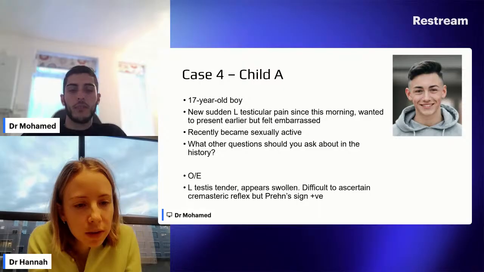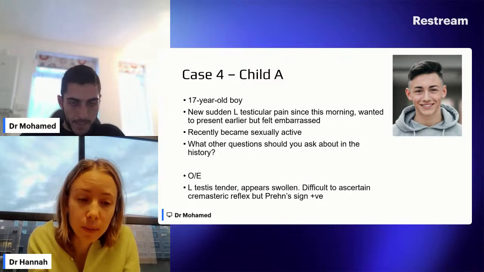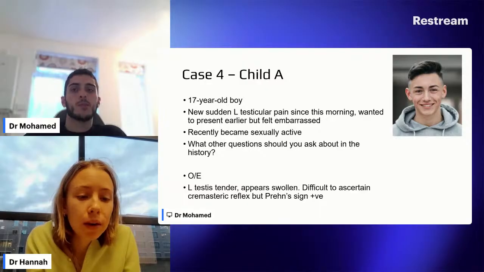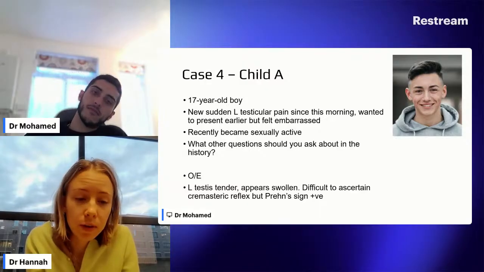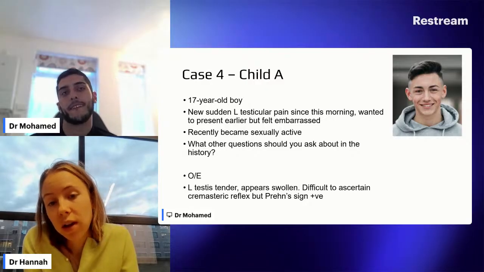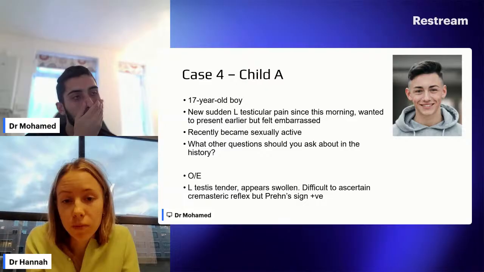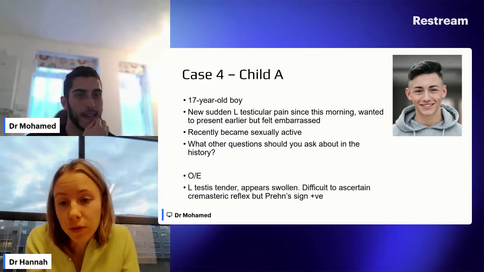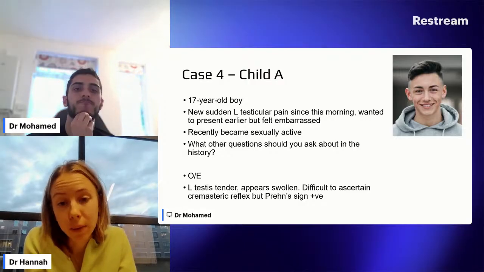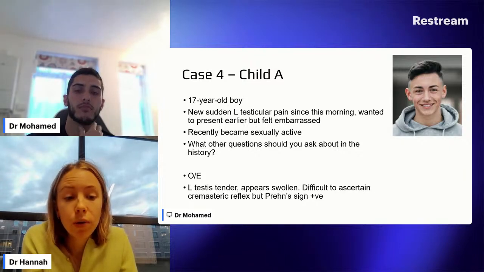We've got lots more things in the chat. Very good. Exactly, severity. So, is it constant? Is it intermittent? That's a very good point, particularly with distinguishing torsion. So all very good thoughts. And some other things I would add in is, has he got any urinary symptoms, so LUTS, or other symptoms of an STI, like pus coming from the urethral meatus or something? Is he systemically well? And obviously past medical history, etc.